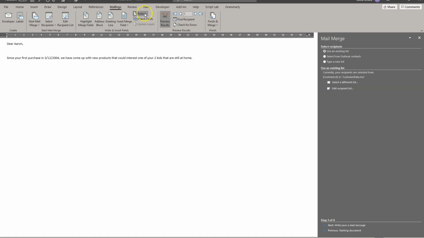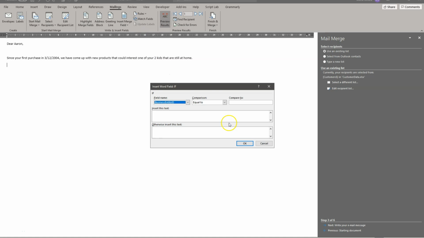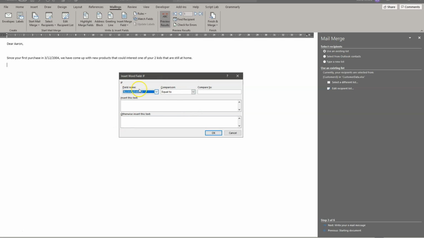So we could place here an if statement, and actually we have this Insert Word Field If dialog box that opens, and we could say that if the gender is equal to F, we would propose a dress, all right? And then if it is not F, it's surely male. Well, in our case, we imagine that in our dataset we have only male and female. And if it is not a female, we would propose a t-shirt.